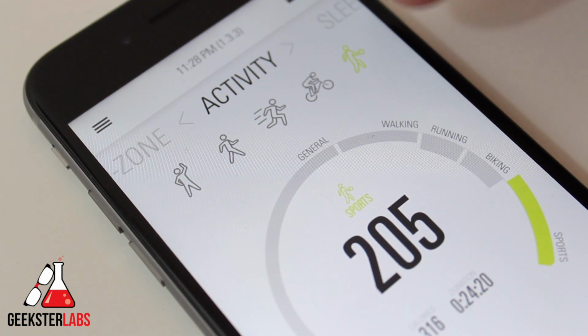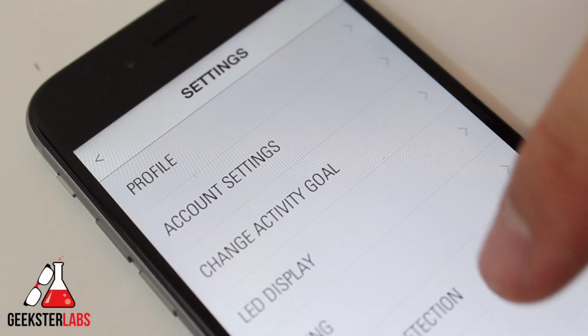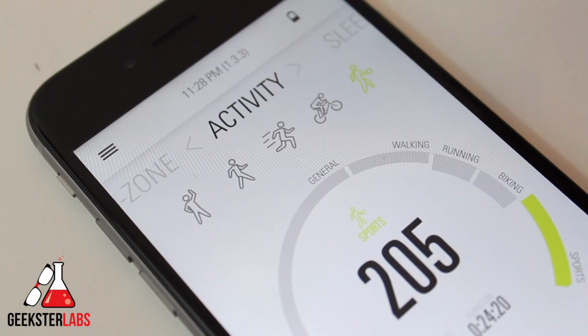Swimming is another one that should be in the list right here. Since the band is waterproof, you can go swimming. It can register as swimming. But I have noticed that, and they're actually working on some of the bugs with swimming, because it sometimes confuses certain movements with swimming. So if you're on maybe an elliptical, it may think that you're actually swimming and not using an elliptical machine. So if you want to, you can always go into the settings, and they actually added this just recently, so you can turn off swimming. Since I'm not going to be swimming anytime in the month of December, I'm just turning it off because I don't want it to confuse my movements with swimming, so it won't register that in there.